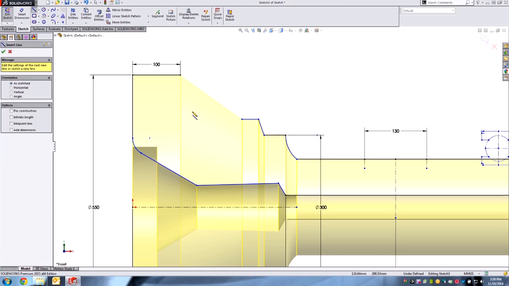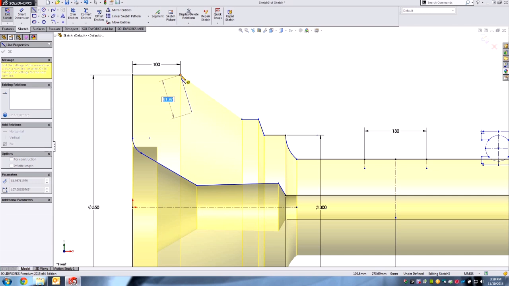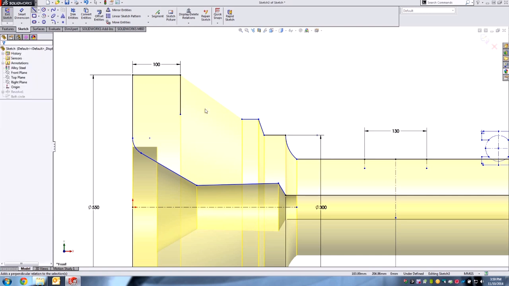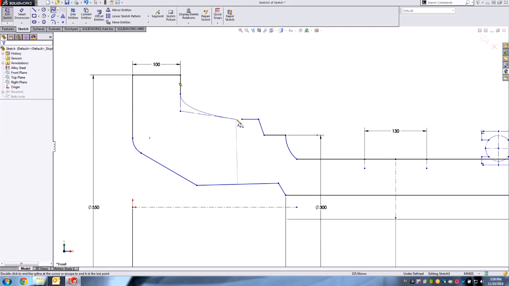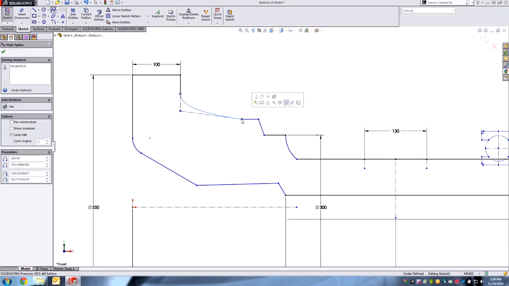Let's try another one up here. I finish at this line. I get these options here without even asking for them. Make things perpendicular. Even something like a spline. We'll end that there, and you'll see again, as soon as I terminate, I get the context toolbar. I can make it tangent or curvature continuous just like that, and I can move on.